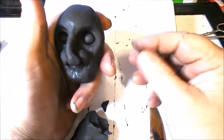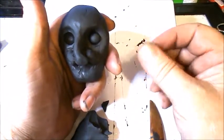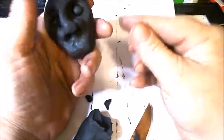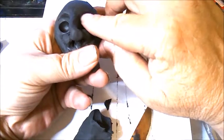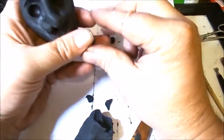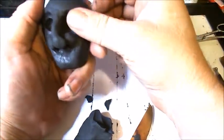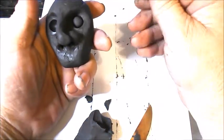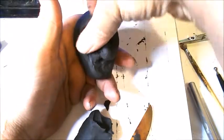You can also take the eyeball out again and match another eyeball to it. So just for demonstration purposes, you can take the eyeball out and then make another one and see if it's the same size, and then put them in, just to make sure they're the same size.